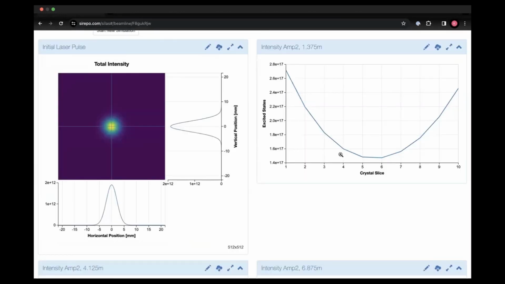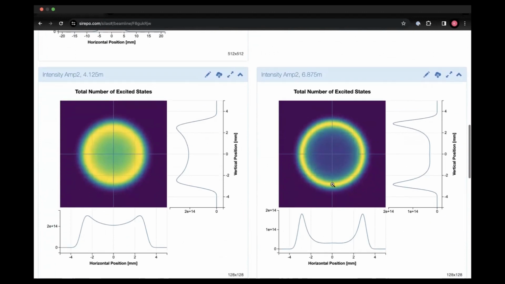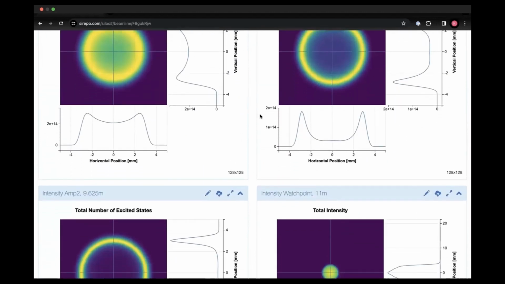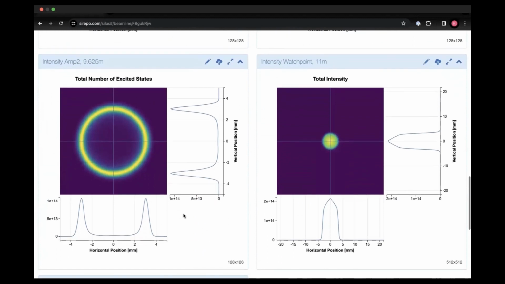So we can see that it's that dual pumped structure that we'd expect, but the laser pulse has depleted more at the end because it's been amplified during its procession through the crystal. Here's that second pass, more depletion. Third pass, even more. And then down here is after the fourth pass, it's essentially depleted the crystal completely within the waist of the laser.